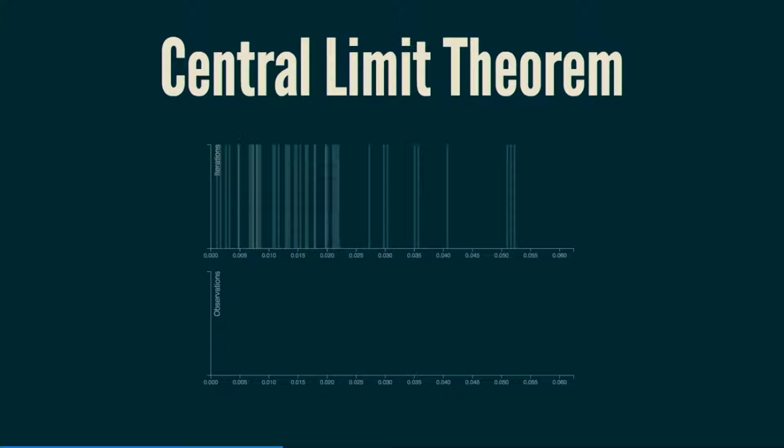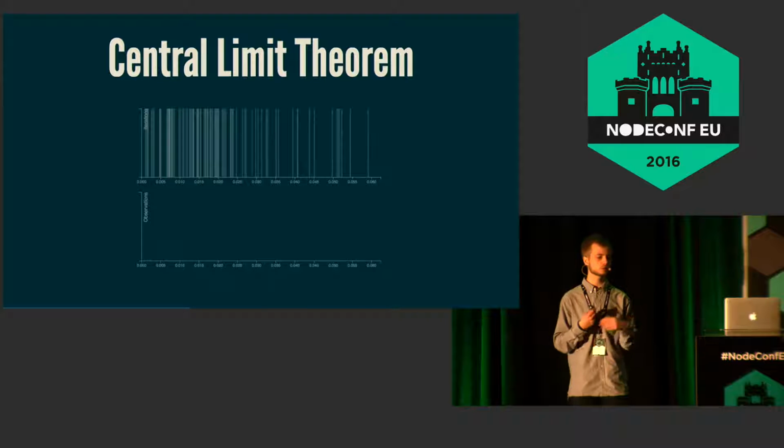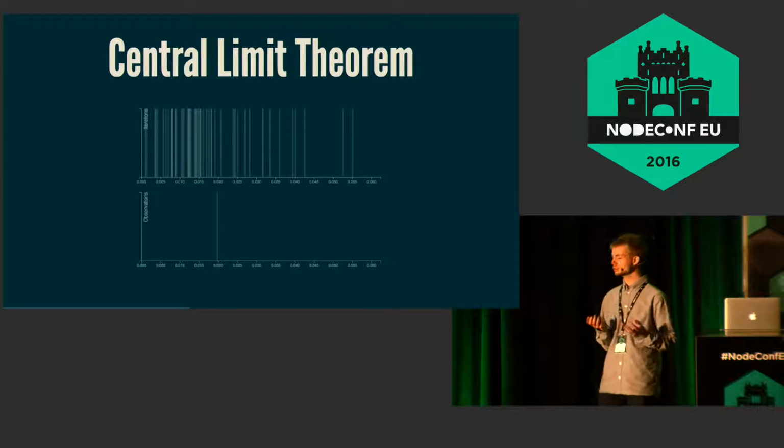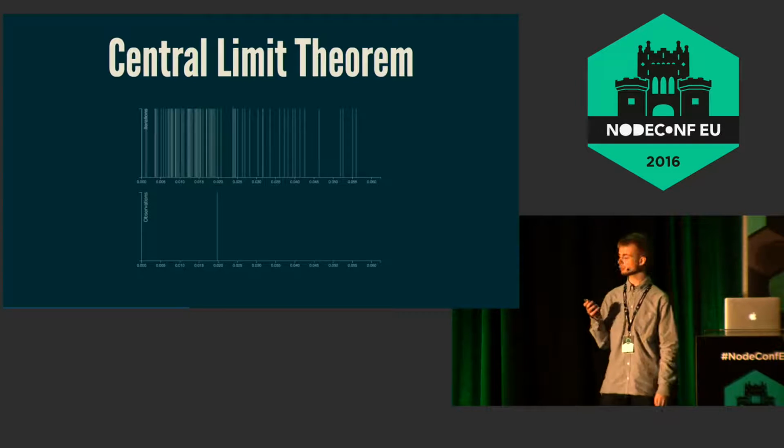And what we do in practice is that we sum up all these times, but just measuring the time at the beginning of the for loop and at the end of the for loop. And then we divide by the number of iterations, and then we have a mean. That's what we see in the bottom.